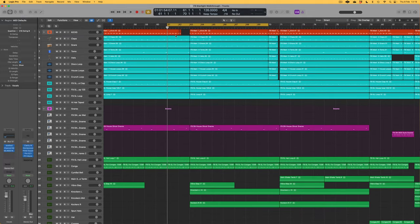Now, this does something really interesting. It kind of just takes away from the machine-like action of just cutting things up on the page. And as you can hear, I'm not 100% in time, but that all adds to the fun of it. And it's one of the reasons why this build-up sounds quite natural.